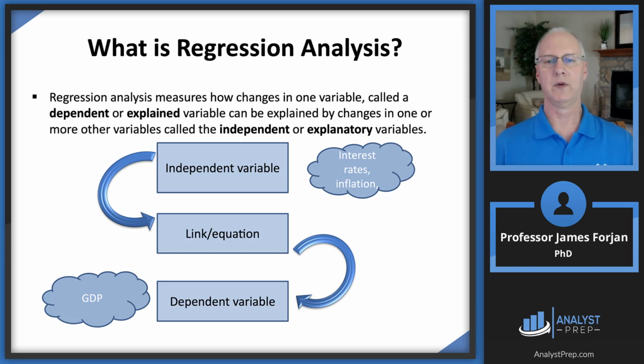So here's a quick example. We could take some independent variables like interest rates and inflation and maybe oil prices and consumer sentiment, all that kind of good macroeconomic variables. What we do is establish the link by forming this regression equation to try to explain the dependent variable. And that dependent variable in this case is going to be GDP, so the size of the economy. It makes perfect sense that if the economy is going like this, then those independent variables are probably doing something, right? If the economy is going like this, then those independent variables are probably doing something else.